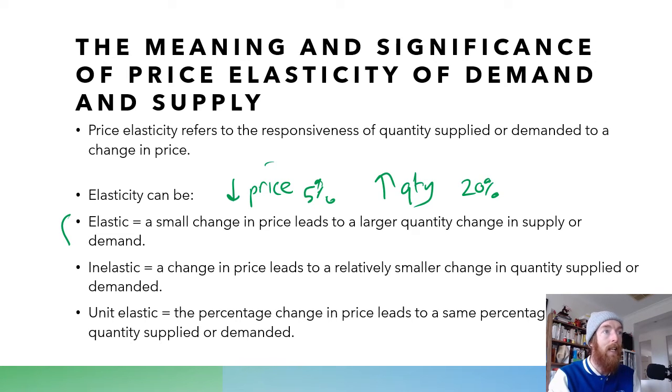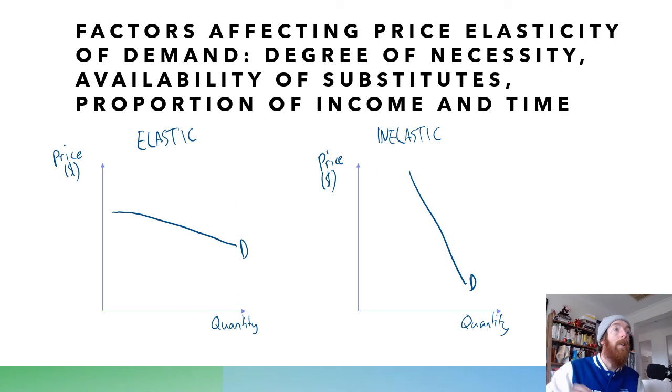That's elastic. Inelastic is the opposite, where a large price change, let's say 10%, will lead to only a 1% change in quantity supplied or demanded, because inelastic is not responding as much. Unit elastic is where it's just the same, so it might be 2%, 2%, and that's just when we look at the 45-degree normal demand curve line, something like that. So when we look at that as curves, so elastic, look at this. If the price change is relatively small, it's going to lead to a massive change in quantity demanded if we just go down a little bit in price.